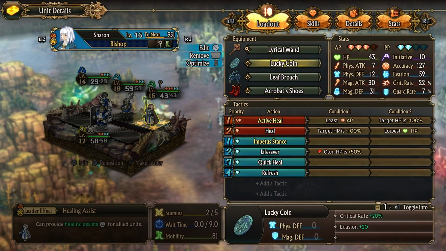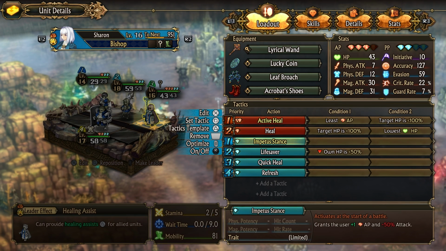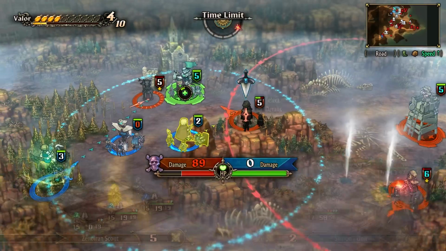Let me just double check something real quick. Yeah, so that's what she triggers right at the beginning. Yeah, okay. And it grants herself 1 AP. Okay.